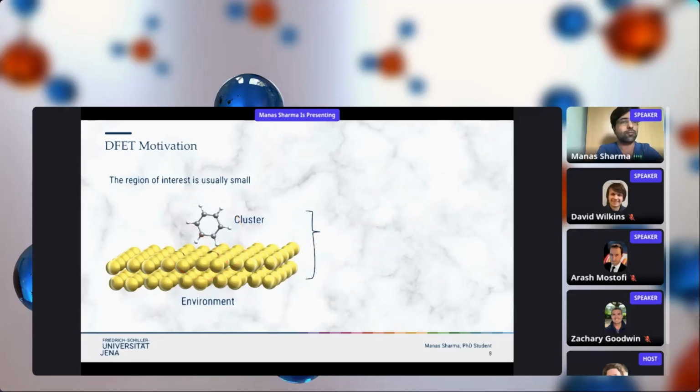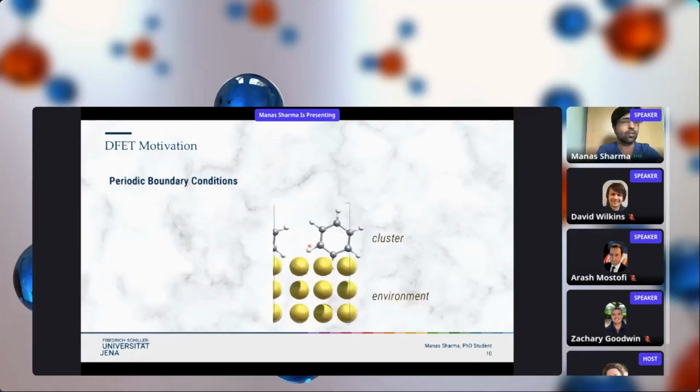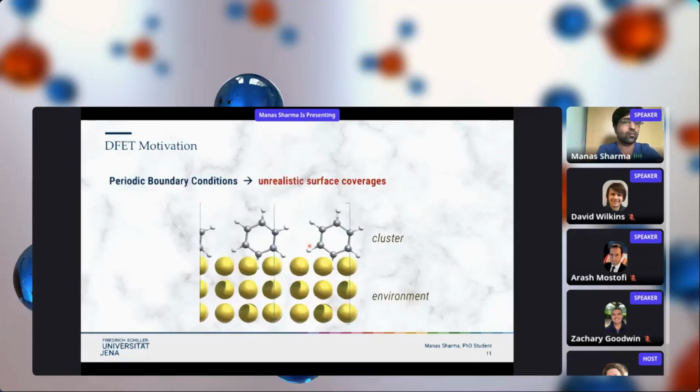On the other hand, if you decide to do CCSD(T) for this periodic system, then it would be computationally prohibitive. And not only that, it is also not really needed. You may still be able to perform a periodic hybrid density functional theory calculation, but as I said, writing an efficient periodic CC code is not so straightforward or practical. So these are some of the issues that we are currently dealing with. Furthermore, the periodic boundary conditions lead to unrealistic surface coverages, and one requires really large supercells to address this issue.